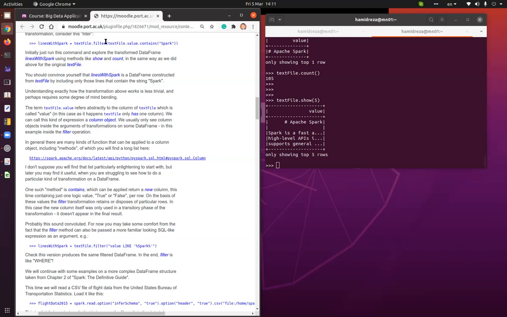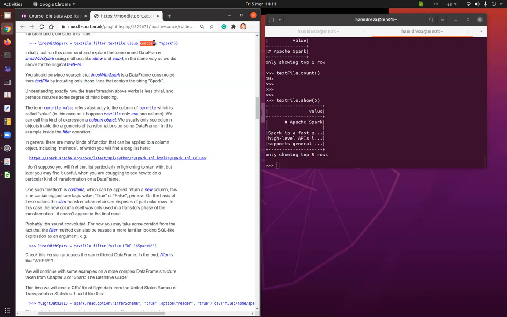So here, using a column object, I have referred to this column named value in the text file data frame. So now I have this column, and I want to apply the contains function on this column.